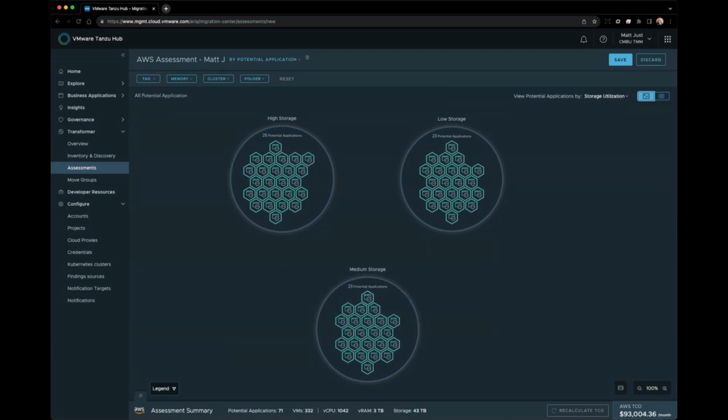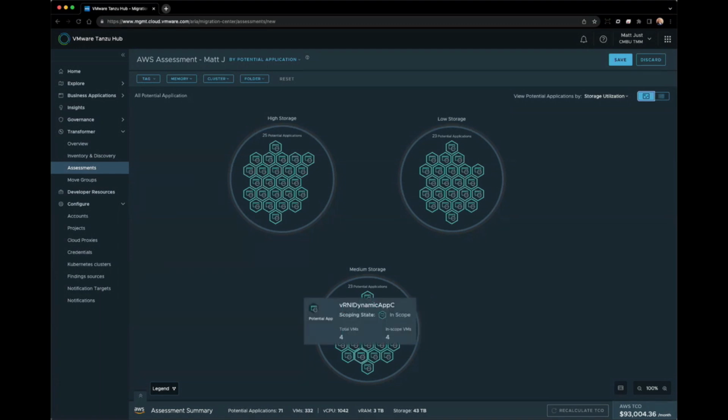Now, each one of these is representing an actual application that has been discovered within my environment. So as you can see here, I've got various different applications that have been discovered within the environment that I could focus on. So I can come through and choose any one of these applications and do analysis on the application. And these applications are discovered utilizing things like the flows and also the inventory that we're collecting from the vCenter that I've added as a data source.